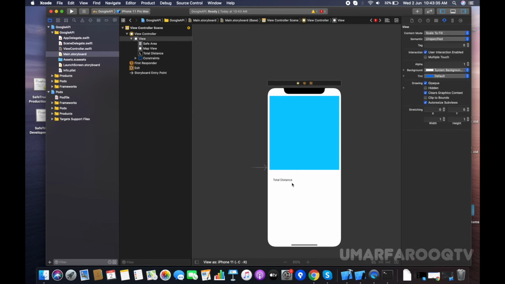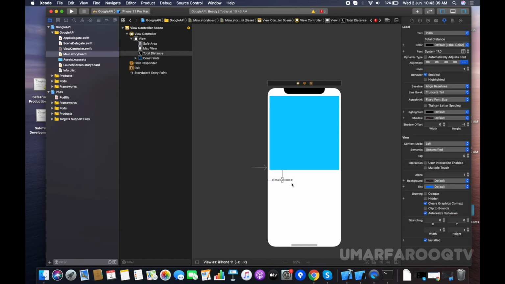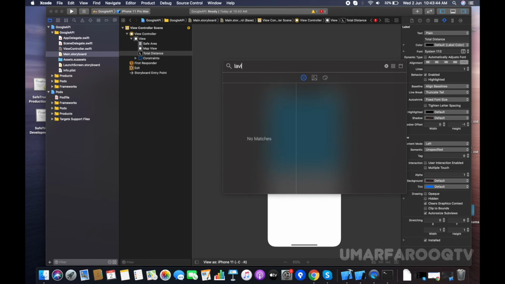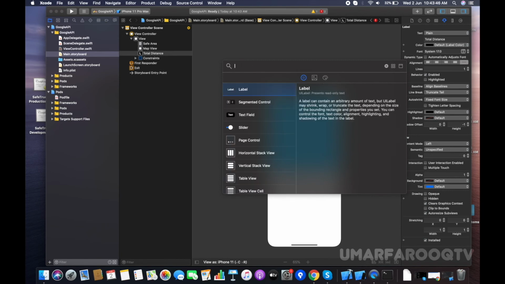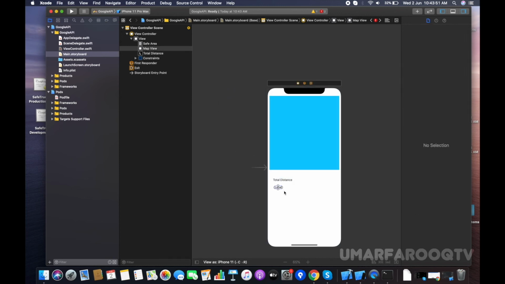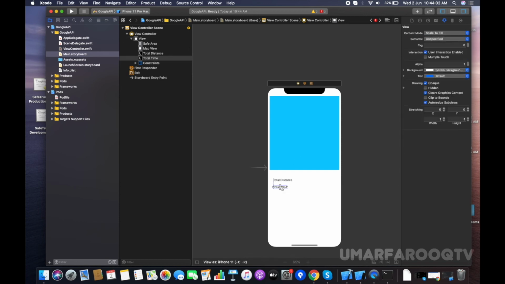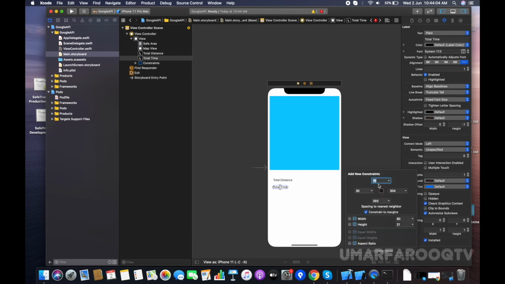Now I need to add one more, similar kind of label. Just drag the second label, where I name it total time. My first label will show the total distance, and the second label will show the total time between these 2 points.